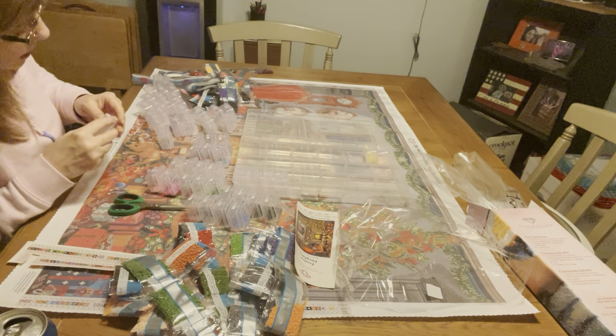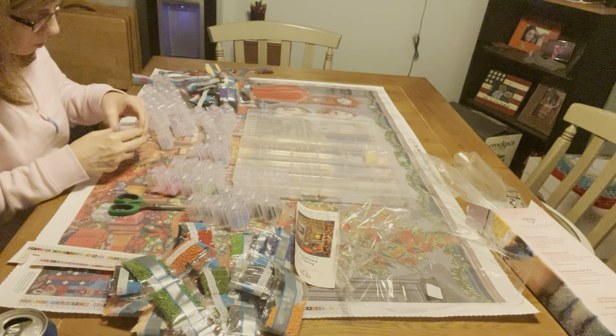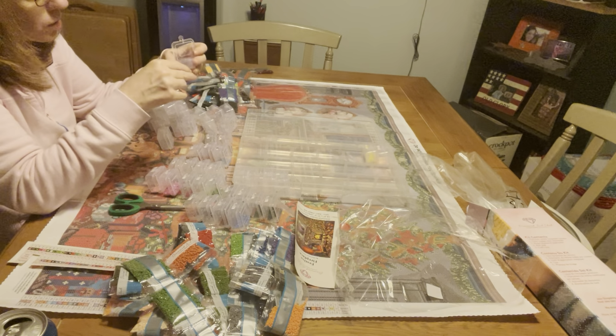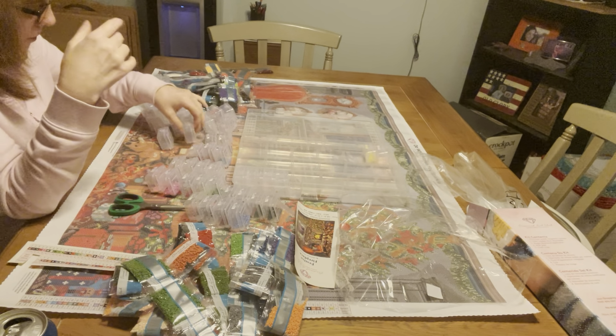So, as you can see, while I'm doing this, this is what I'm doing. It's called kitten down. I'm just throwing away all my diamonds, and I'm taking the stickers off, as you can see. And then I'll start filling up these little containers.